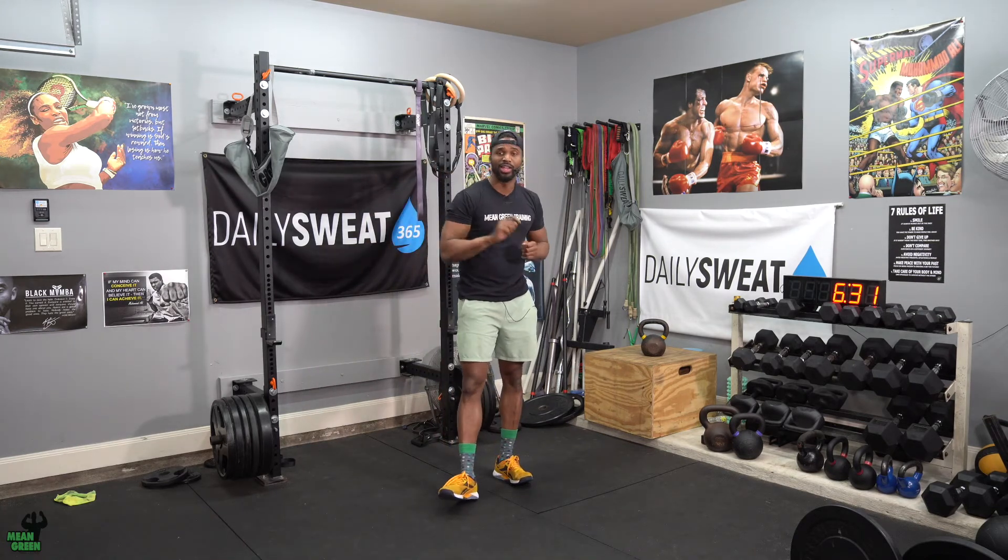As we transition to the third and final segment, it's just going to be a 12-minute AMRAP. On this 12-minute AMRAP, everybody starts with the jump rope. If you're going to be doing double unders, flick of the wrist — you will be doing a total of 40 double unders every two minutes. So when your coach says go or jump rope time, you always knock out a total of 40 double unders. If you're not at the double unders yet, that's cool — grab a regular jump rope and do singles until you get to 60, every two minutes.